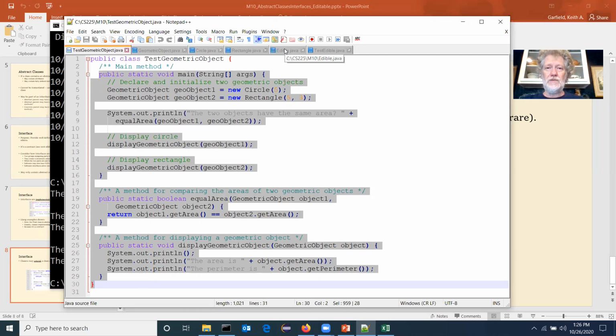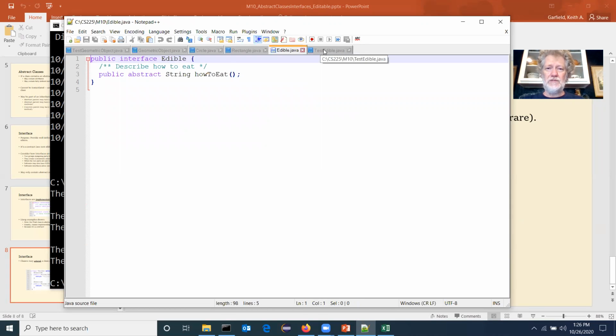Okay, the other example, and these are on Canvas right now. The other example is for an interface and also for extending abstract classes. So here's the interface. Now notice it's not public class editable, it's public interface editable. And as soon as you declare that something is an interface, it's only allowed to have abstract methods, and it may have constant attributes. So they only put in one abstract method because, you know, it's an example.